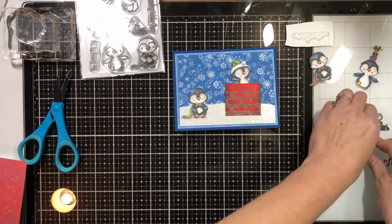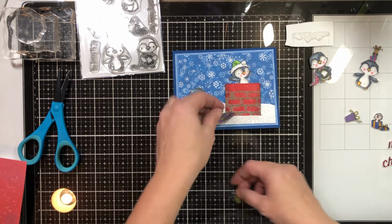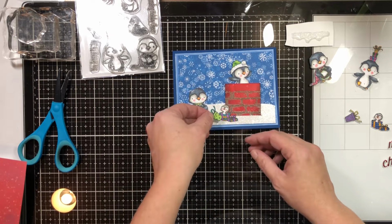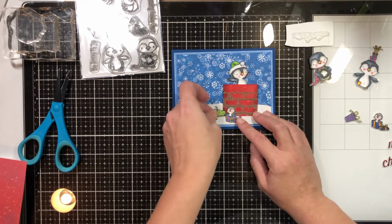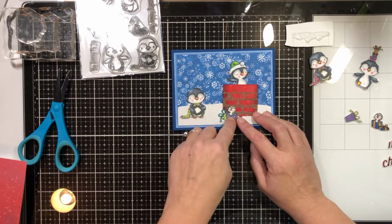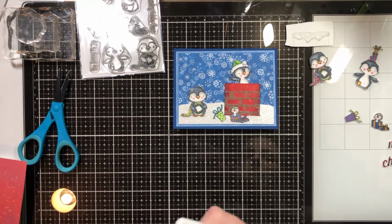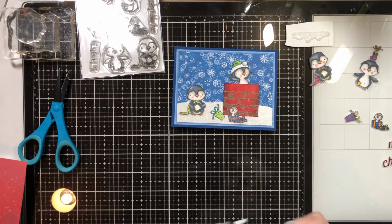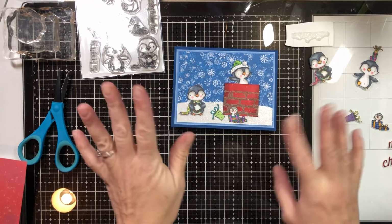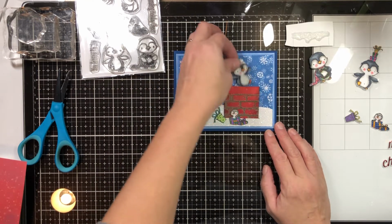And then we're gonna use these cute little guys right here. Just one of them. All right. So that's gonna be here. And I'm just gonna put a little bit of glitter pen in between that ribbon loop because it's on the glitter rooftop and those things are so tiny. I did try to cut them out of a couple, but let me tell you, it was not a fun experience. All right, so we're gonna glue this guy down first.